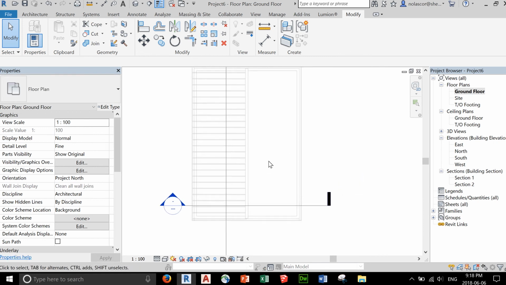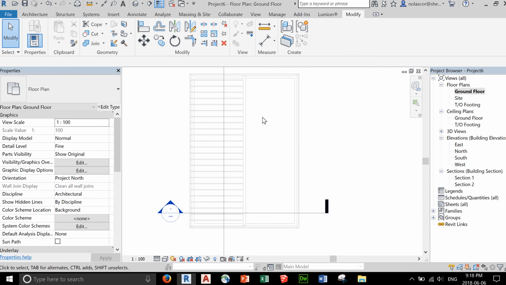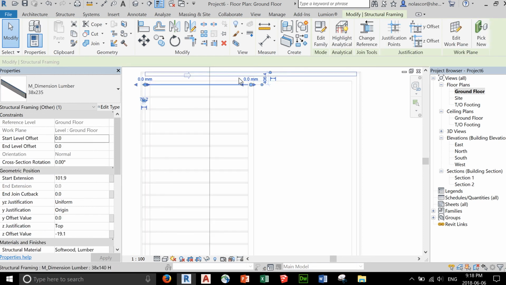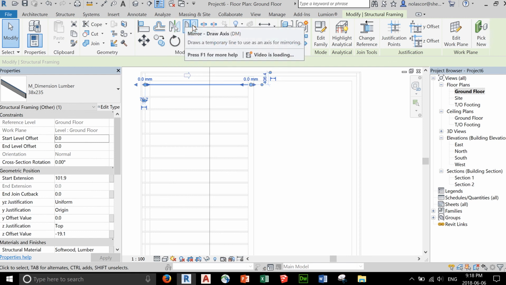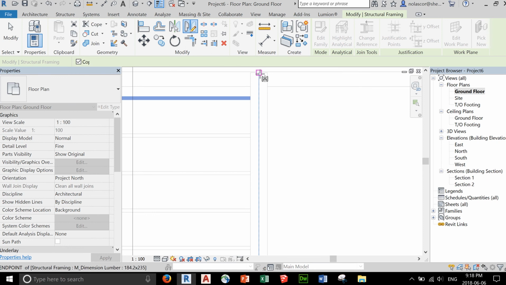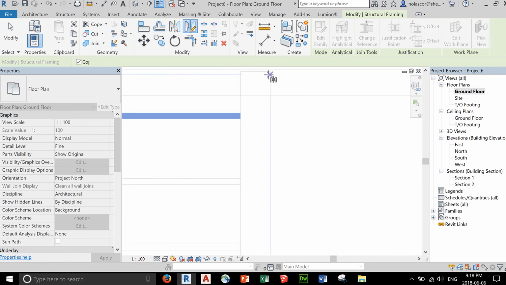So let's see how we can array this at the other side. Let's select this and maybe mirror this. Mirror by drawing, DM is a shortcut, from the midpoint. We have an endpoint there, midpoint. Select this, draw a straight line.